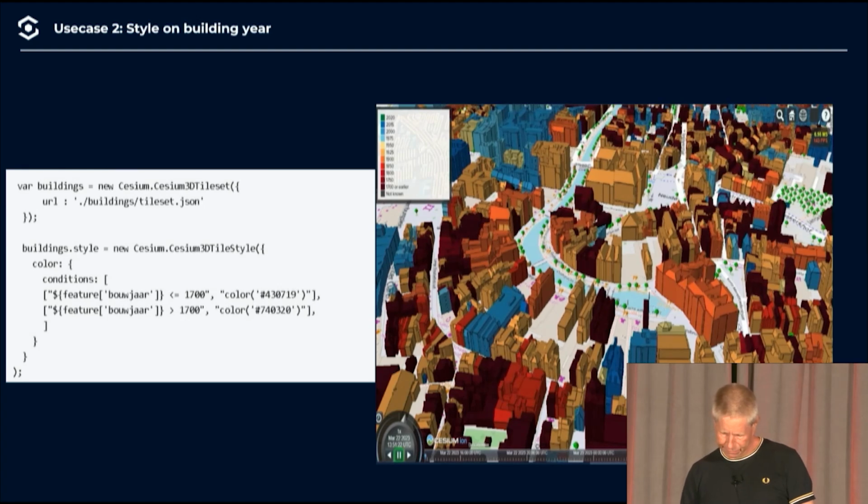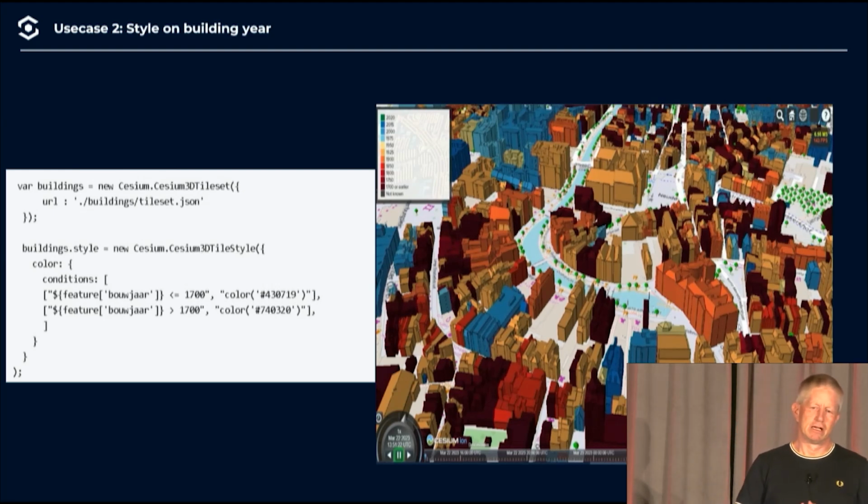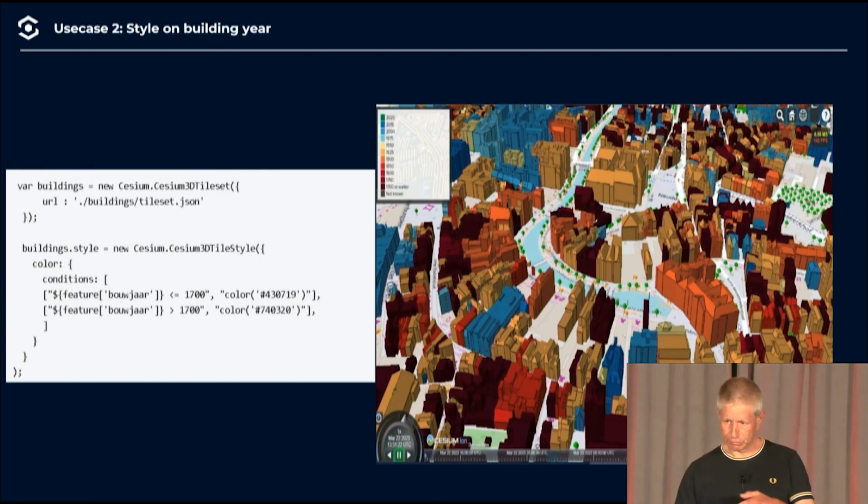In this case, I visualized the buildings by building year. This option was getting more popular, but it only works in CesiumJS and not in other clients, because they don't support the styling language.